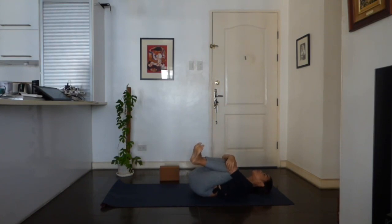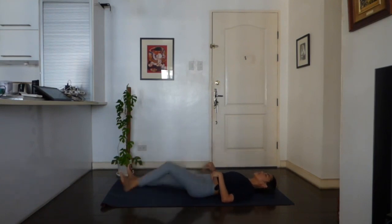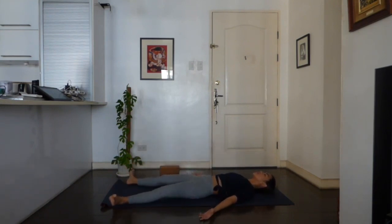Squeeze tight, now curl up to a ball, forehead towards your knees. And then exhale, release all the way. Take your legs wide. Take your arms out, palms facing up. And then close the eyes. Start to release all of the poses we did. Surrendering back onto your mats. Staying here in your Shavasana for a couple more breaths. I'll wake you all up at the same time.